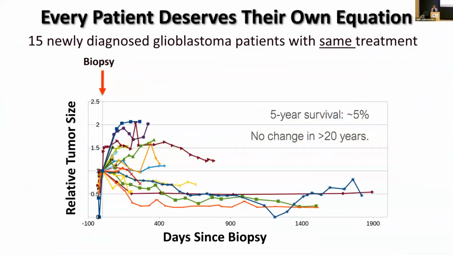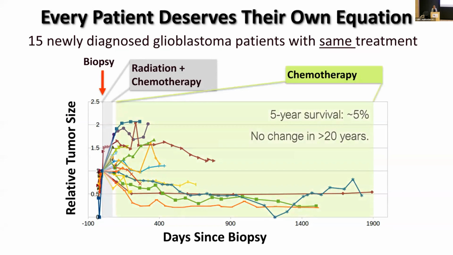So every patient, of course, we know is different. We've heard a ton about that today, but every patient is really dynamically distinct. So these are 15 newly diagnosed, in this case, adult glioblastomas, but I can make similar pictures for pediatric cases where they're receiving all exactly the same therapy, but you see this radically different response across this cohort of patients. They're all receiving standard of care radiation chemotherapy followed by adjuvant chemotherapy. And there's some patients with a robust response.